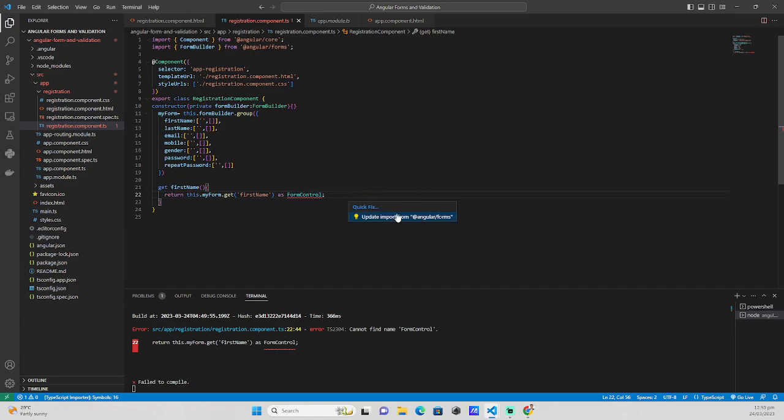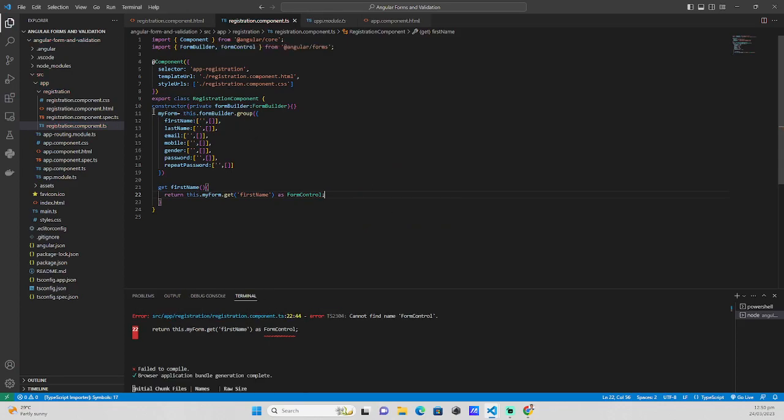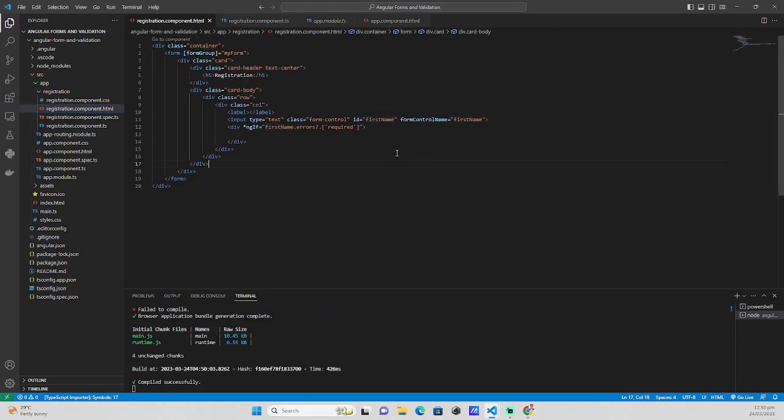So let's just import the form control. It's also from the forms module, and save it. And then as you can see, now the ngIf directive will not display an error anymore. And it's gonna work if the input in here satisfied the required condition that it should match in our ngIf directive.